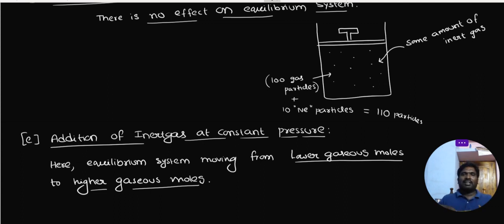So that's why the number of gaseous moles increases now. That's why the volume of the gas increases. If the volume of the gas increases, then per unit volume area the existing gaseous particles decrease. Then what happens? The equilibrium reaction always shifts in the opposite direction, that means the equilibrium reaction shifts from lower gaseous moles to higher gaseous moles. So that is the concept. Understood?